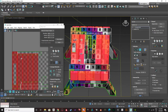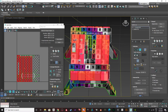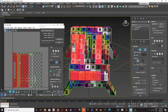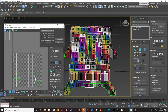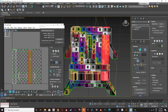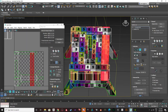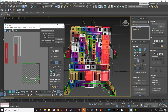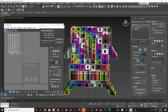So we can just stack them together. Yeah, you would just stack them together. Oh, I never thought of those. Yeah, so instead of taking all this space, it would actually be just those two because this one's unique, but you would stack these three on top of this one, and so you would only have to texture this once. You don't have to texture it 4 times, just by stacking your UVs. So that saves you time, that saves you space, and that helps you get a really good looking model without having to do the most amount of work. It's just being smart.